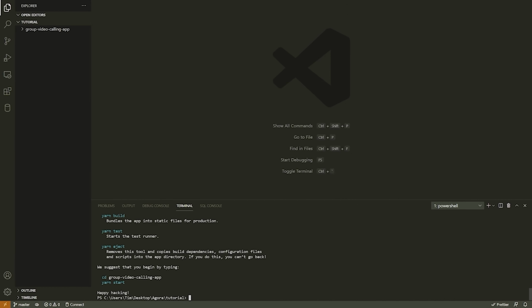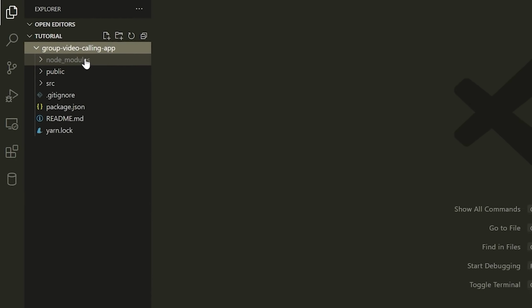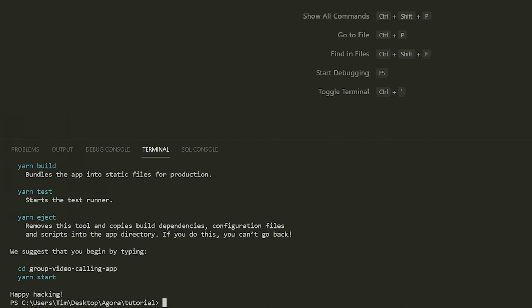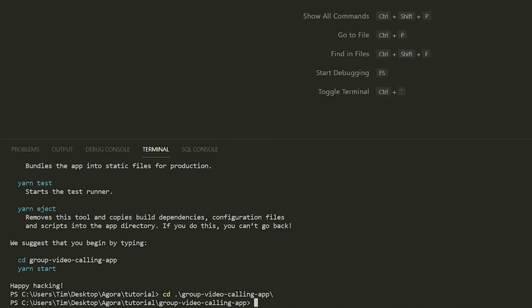All right, so you can see we have now initialized our React application. We have some folder, group video calling app. I'm just going to go through a few of the files here, briefly discuss what they are, and then delete a bunch of the ones that we don't need. So first of all, just make sure that if you want to start this dev server, you are in the directory called group video calling app. I'm not going to explain really how to navigate directories in Windows, but you can use cd and then group video calling app. You can see that now I'm in the correct path, and now I would be able to start my development server. It shows you the instructions right here, but I just wanted to quickly mention that.